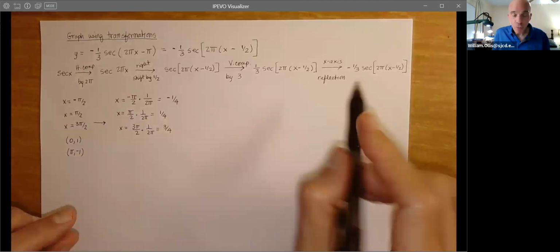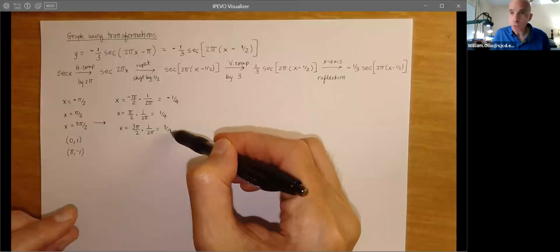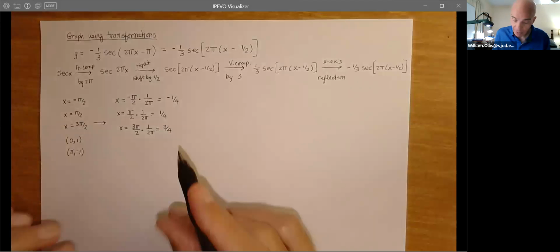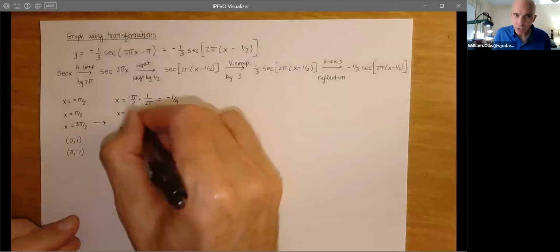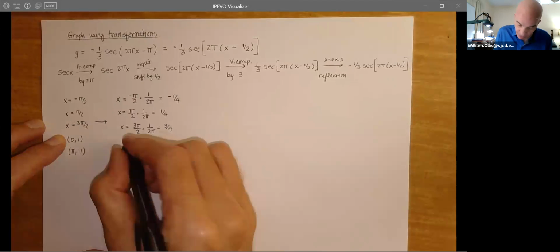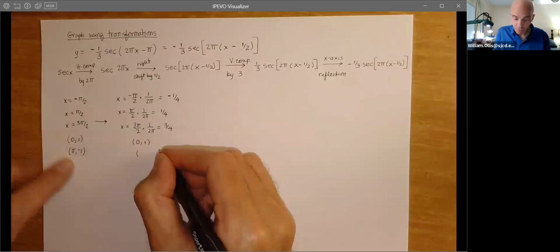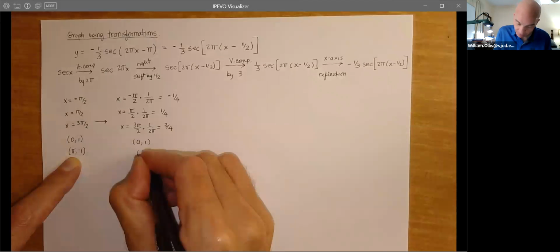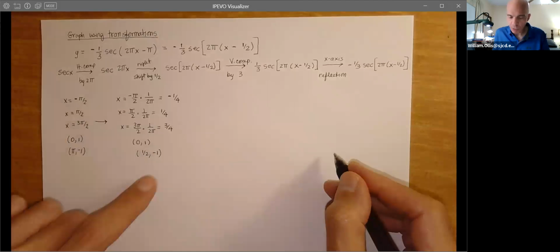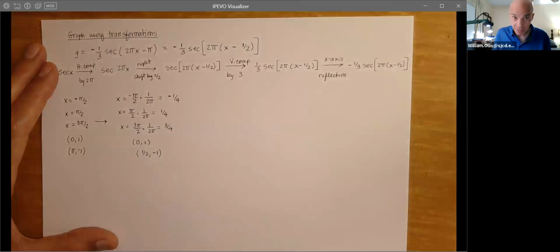Now, again, the new period is 1. So if we look here, the difference between 3/4 and negative 1/4 is 1. So that gives us the new period, which is significantly smaller than 2 pi. So don't scrimp on this, just work this out and you're good to go. So now we divide by 2 pi here. That one's easy. We just get 0, 1. And here when we divide by 2 pi, the pi's go away and we just get 1/2. All right. So that calculation was a little bit longer, but not difficult. Again, write the things out just to have something to check.